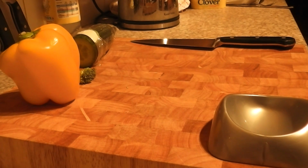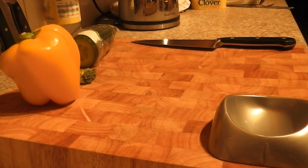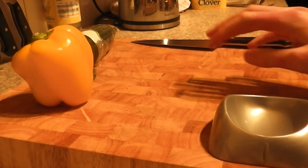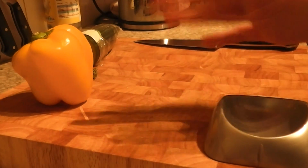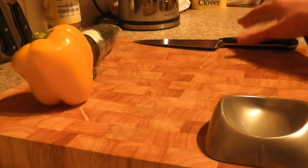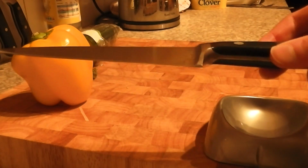Hi, this is a requested video. The request is from Miss Sparkle Spots and it's to show you how I make my hamster salad. So firstly, the first thing you want to make sure is you have a nice clean area. Obviously, before you prepare any food or any salad for your hamster, make sure your area is clean and also the knife you're using is clean.